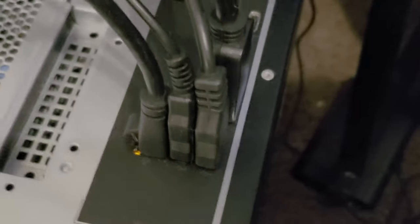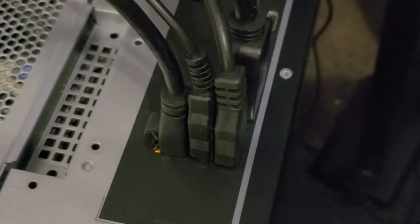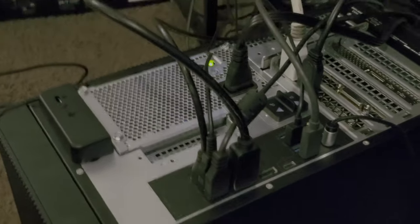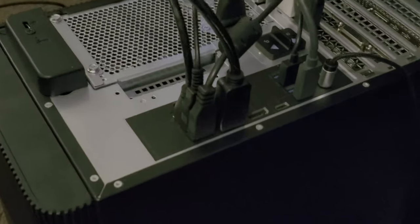Your gigabit Ethernet port. It doesn't have 10 gigabit networking. I don't really need that. But that's it. That's the Ethernet port. I opted for Wi-Fi 6. So I have a Wi-Fi 6 router. So I have Wi-Fi 6 and Ethernet plugged into this thing. So as you can imagine, the Internet's a very fast process. There's no lagging.